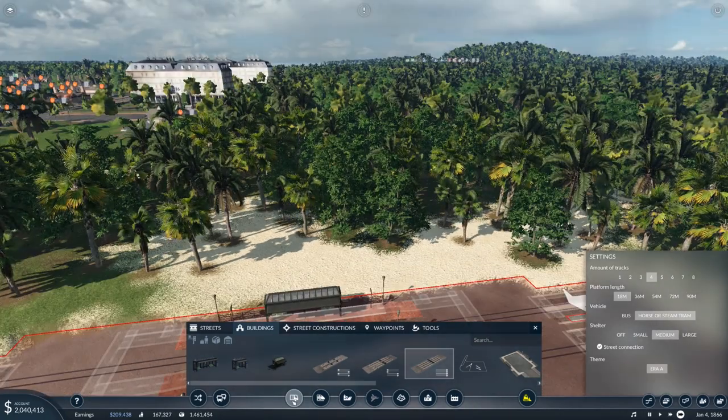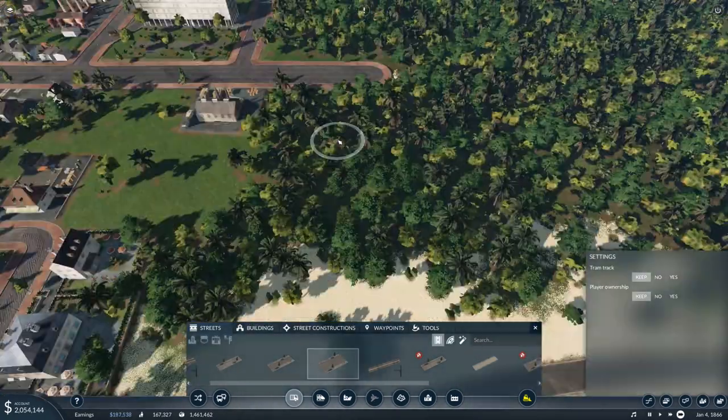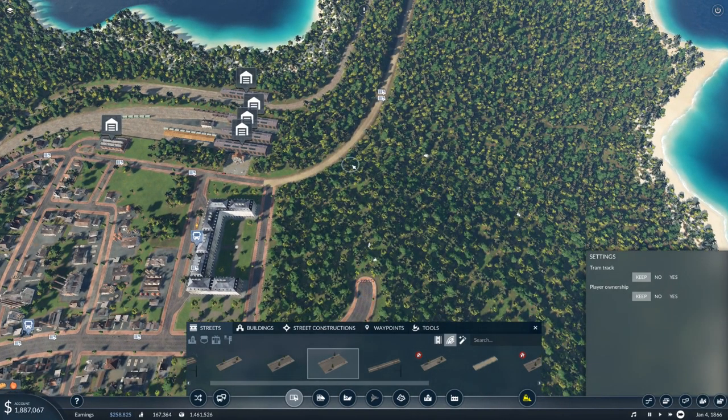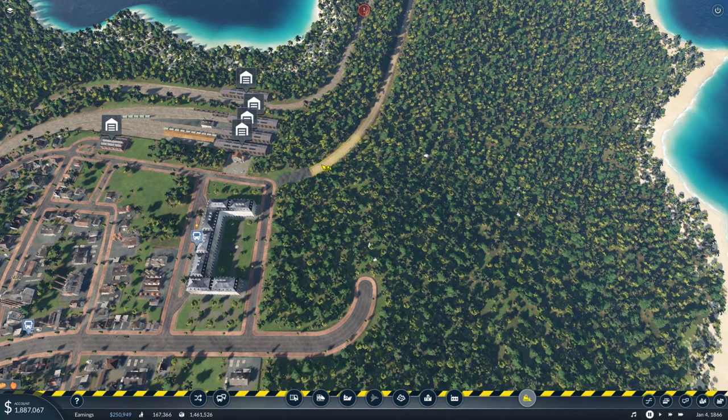Okay, right. Well, we're not doing that just yet. So, go back to streets, and then here we go. So, this is what we need to do. We're going to go to corners, and the first thing I'm going to put in is a flat version of a little corner here. And the reason I'm going to do this is that I want to, and I'm going to have to pause the game as well for this, I want to go ahead and connect these roads.